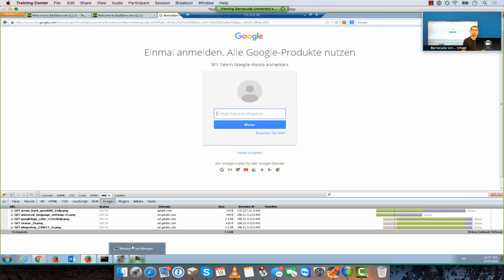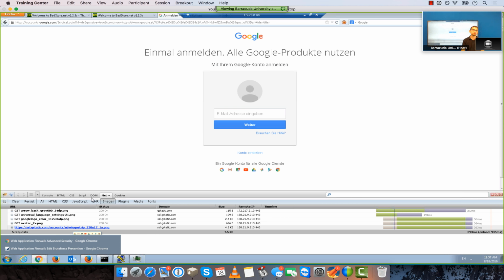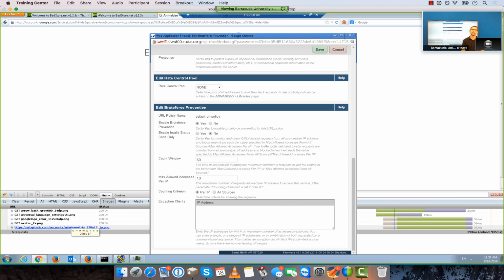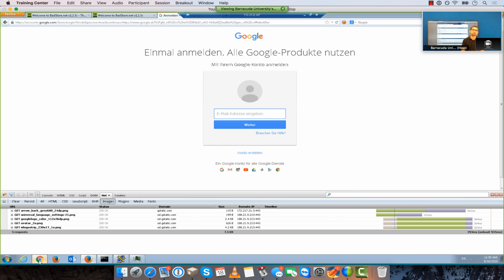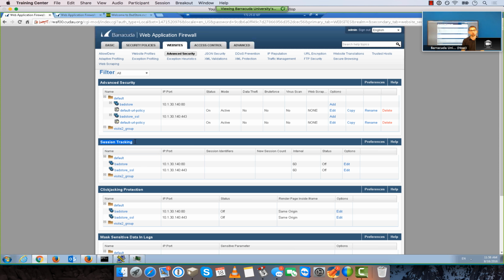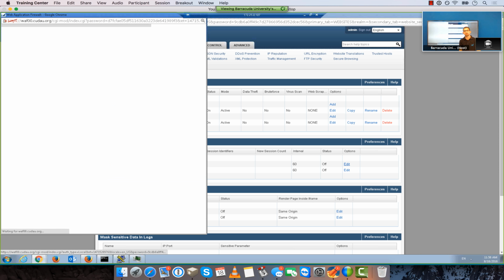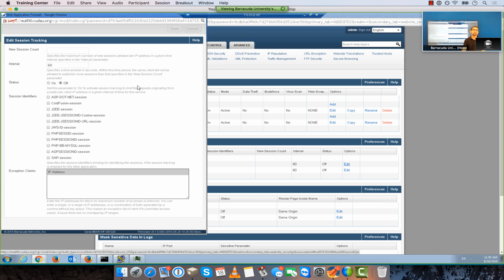Now, where do we configure session tracking? Session tracking is not configured in the URL policy, but we have a specific section called session tracking. If you edit this section, the system will ask you for the interval. In this case, the default is 60 seconds.